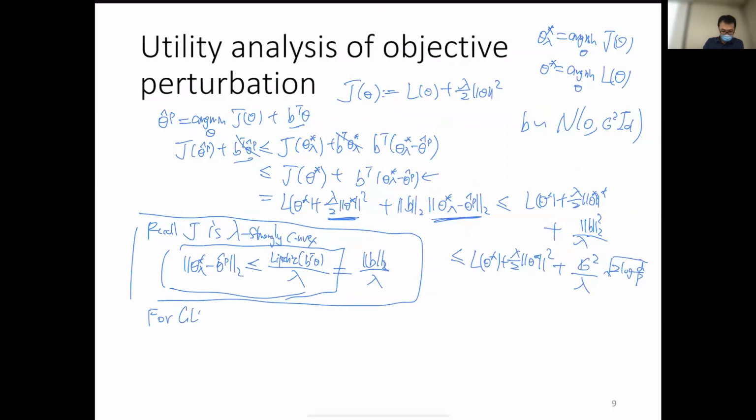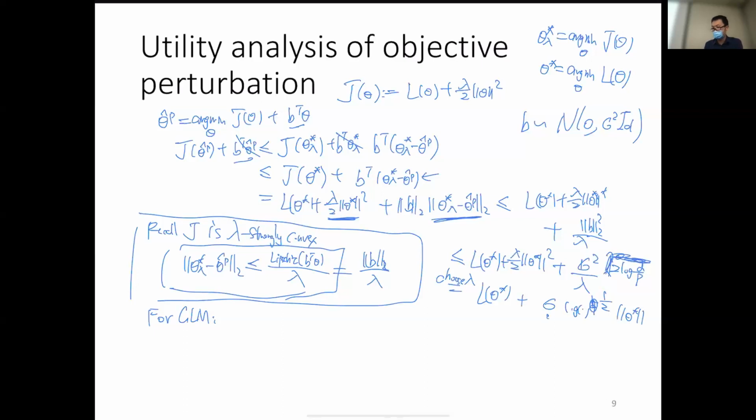Okay, so now for the generalized linear model, we can substitute in this particular sigma, and then, by the way, choose lambda optimally, and we can get L theta star plus just sigma times this log to the 1/4. Okay, this is a square. So this is the square root of this log, and multiply with the theta star. Right, so this is what we will get.